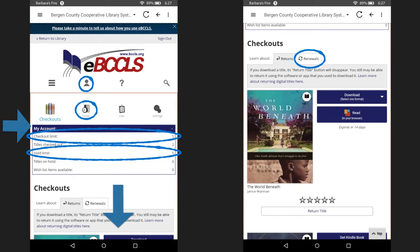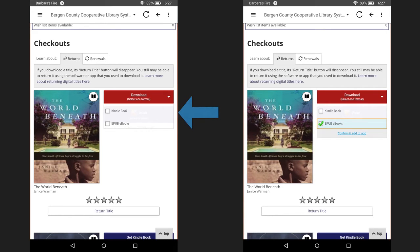Now let's check out this title. You will see two options on the checkout page: one to download and the other to read. Clicking on download adds a title to your OverDrive bookshelf and makes the title available offline, which means you can access it without an internet connection like when you are at the beach or driving in your car. The read option means that you will be streaming the title within a web browser, meaning you need an internet connection to access the title. Most people choose download, so let's select that one. When you click on download, sometimes you will be prompted to choose a file format. If you see this prompt, always click on the EPUB eBooks option — even though you are reading this eBook on a Kindle Fire tablet, still choose the EPUB book option. By downloading the title to your device, it will take up some room on your hard drive, so be sure that you have enough available free space.